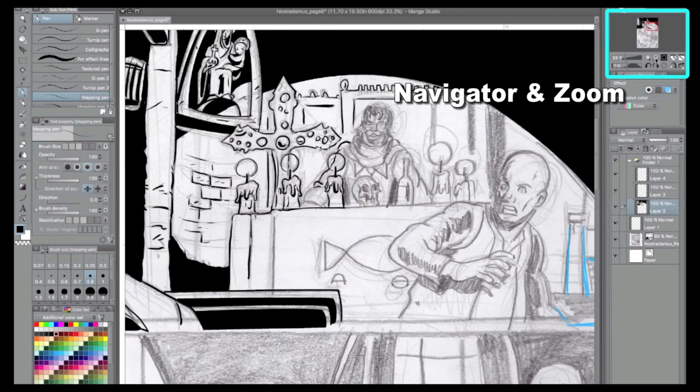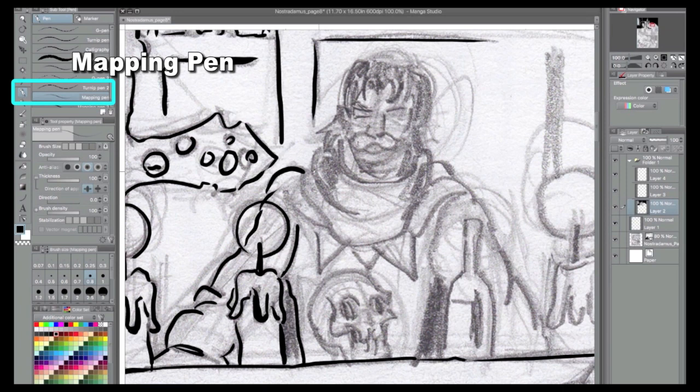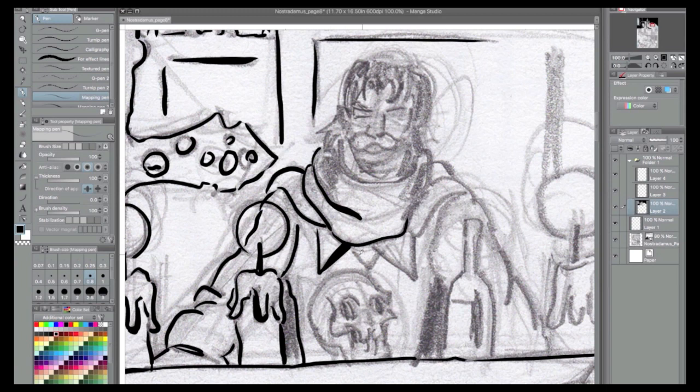Sorry, I'm going back to the inking. Another advantage, you can zoom in as much as you want. Yes, it's like your built-in little magnifying glass. Yes, which is good for my eyes. And the other thing to keep in mind, if you are using Manga Studio, don't zoom in that close. I mean, you can. You might have a lot of detail, but the little details that you put in there might not even be seen in the print.